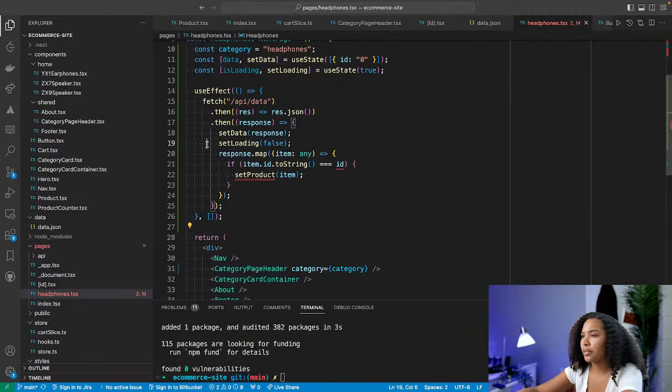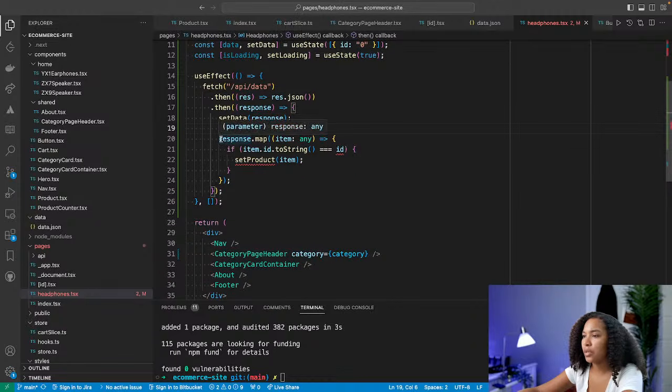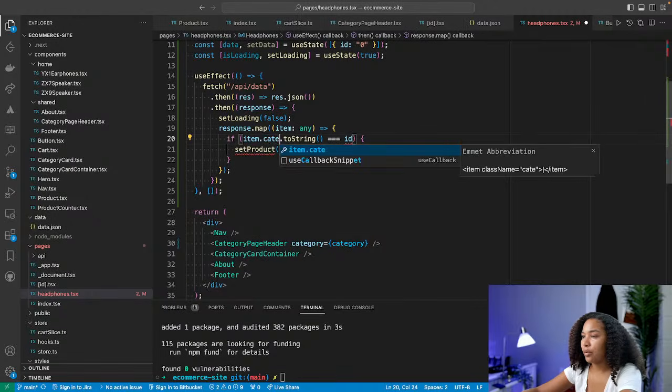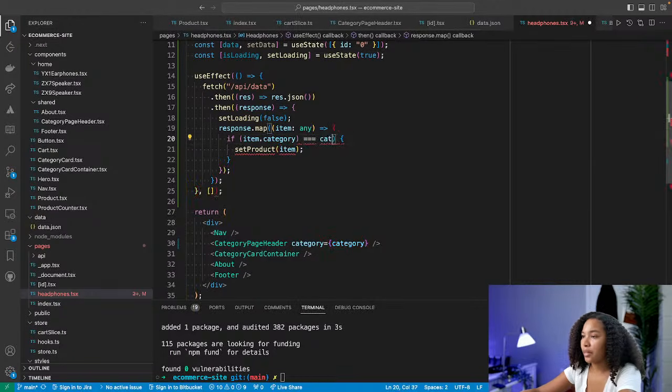Rather than setting data to the response, what we could do is say response.map item, if item.category equals category, and this way it's reusable across components. Missing one more bracket, there we go.